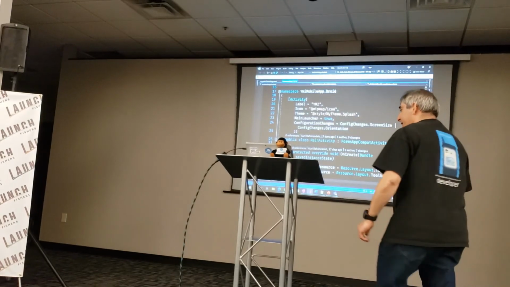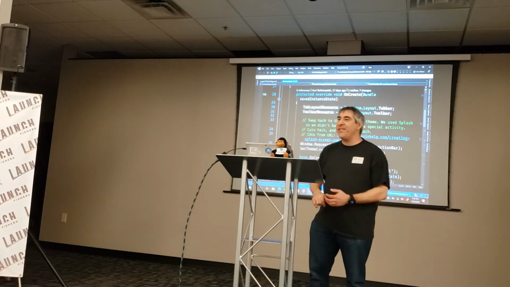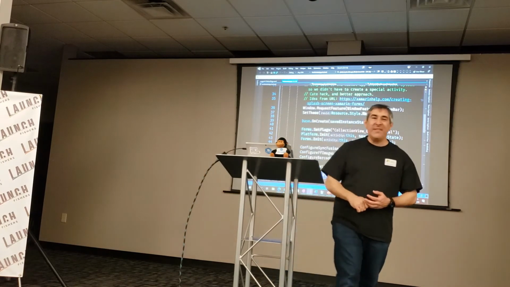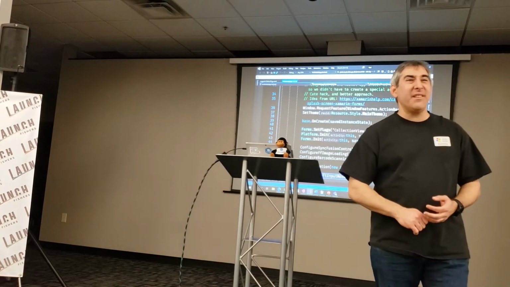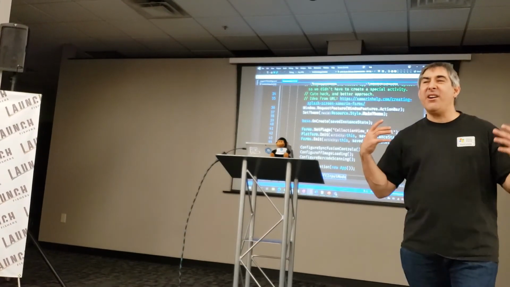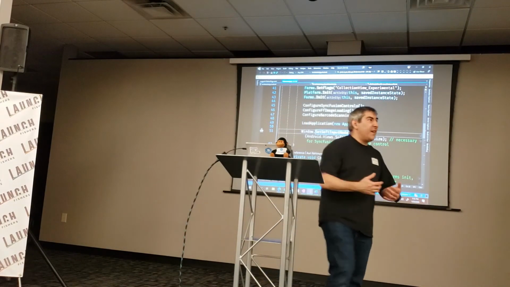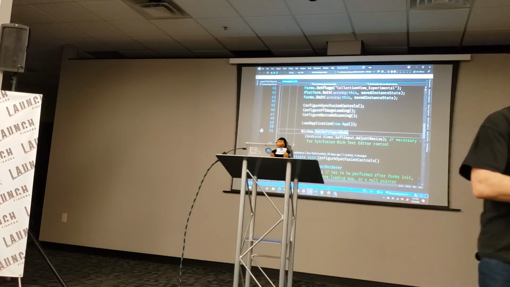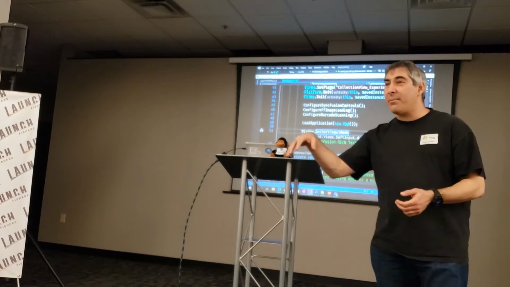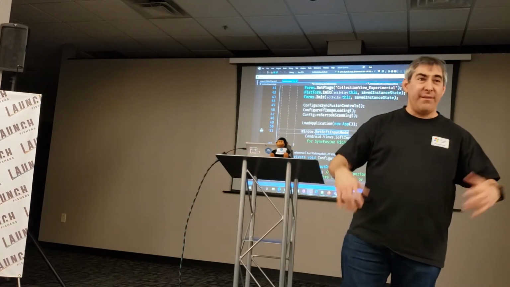It has a main activity. I set up my tab layout resource, my toolbar resource. I set my theme. If you've ever done this in Java, this looks very similar. This is kicking off my application on Android. I then have some other functions in there. I configure freaky fast image loading. I configure barcode scanning for this particular platform, Android. I configure Sync Fusion controls, which is like a third-party library of things.